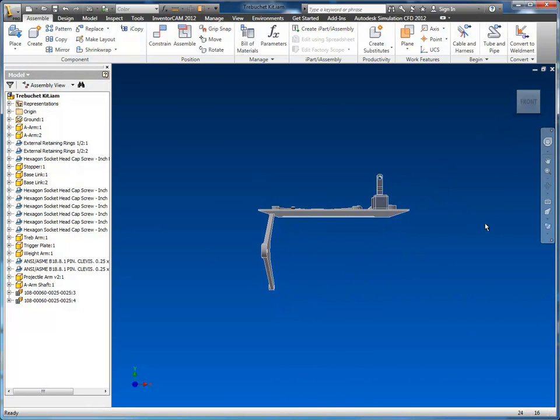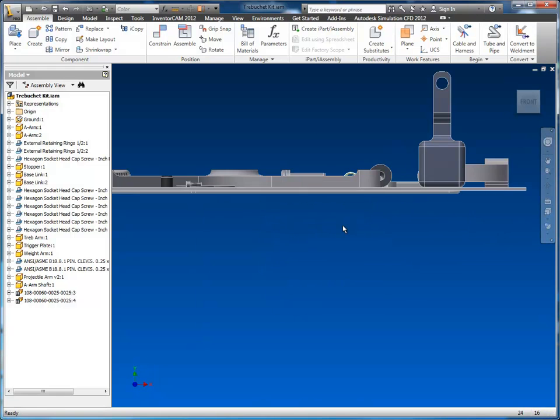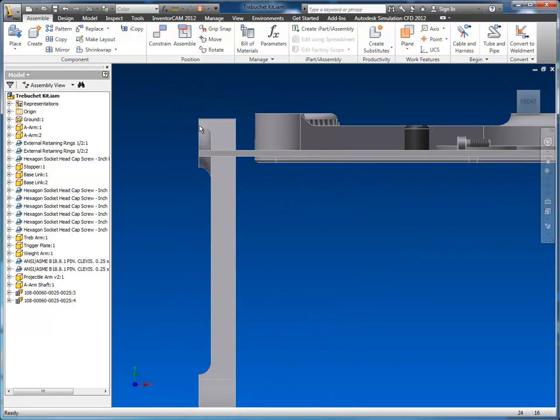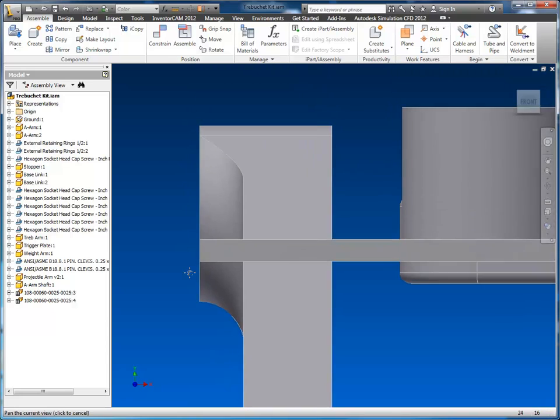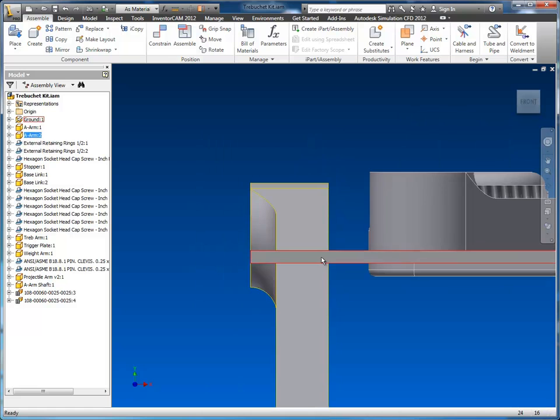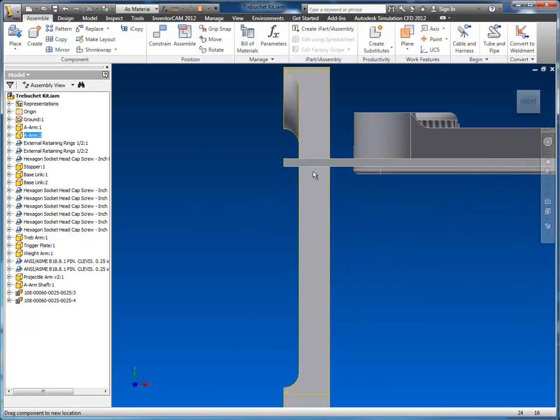If I go to a front view, let me get out of my perspective view so you can see what that looks like. You can see here that these two faces now are aligned. If I zoom in, here's the ground plane and here's the A-arm, and you can see that they're flush on that face. And the way to test it is I can click any part in Inventor and drag it to see what degrees of freedom it has remaining. If you'll notice, if I drag up and down, it slides. If I drag right and left, it does not move. It moves up and down still just because my cursor is moving, but it maintains that flush relationship.